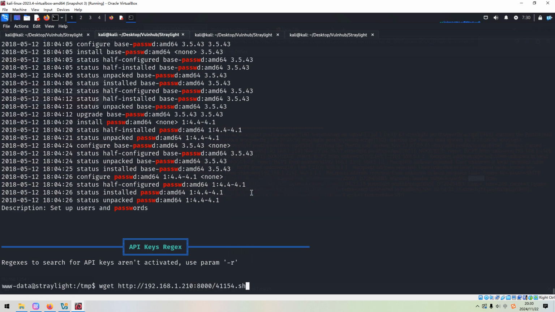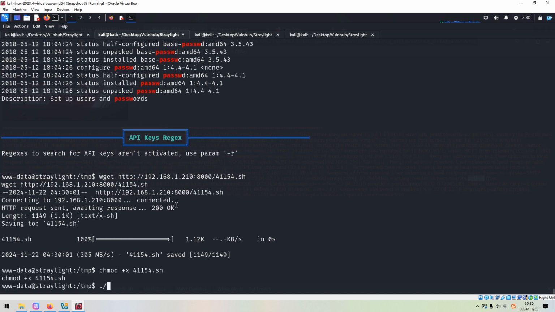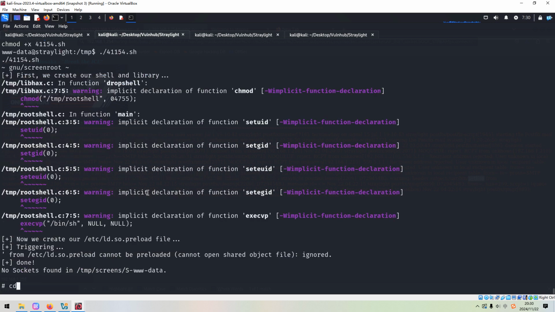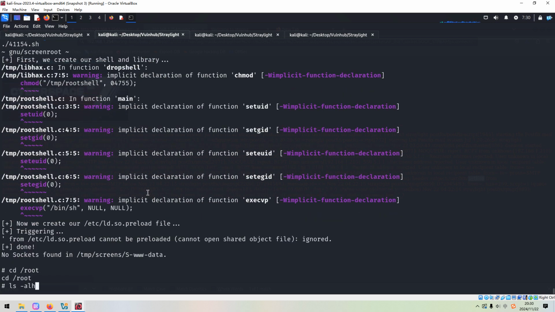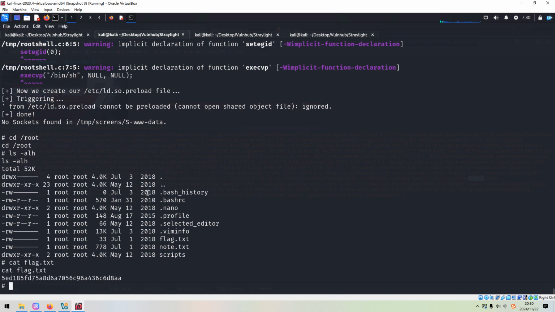And we need to make it executable and then we can run it. It does work. Then we can navigate to the root directory to grab any flag.